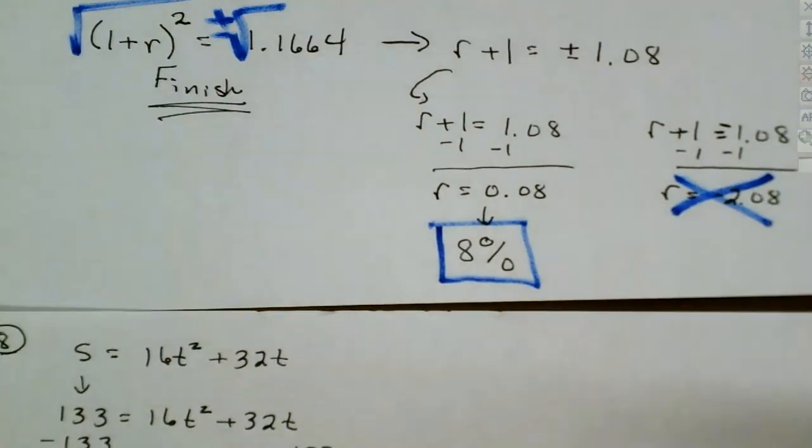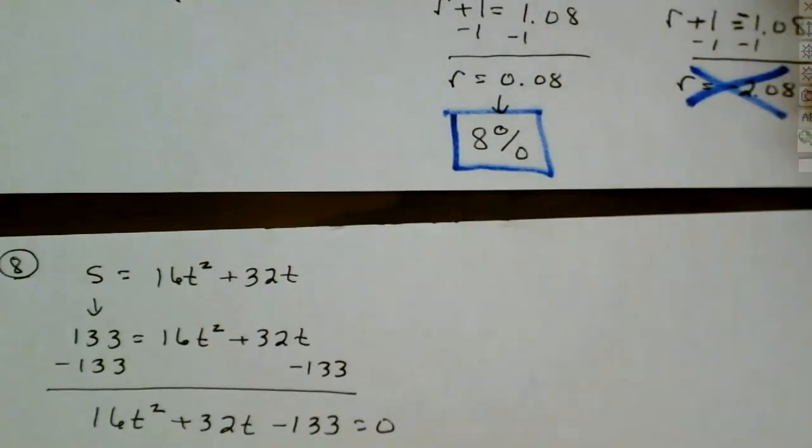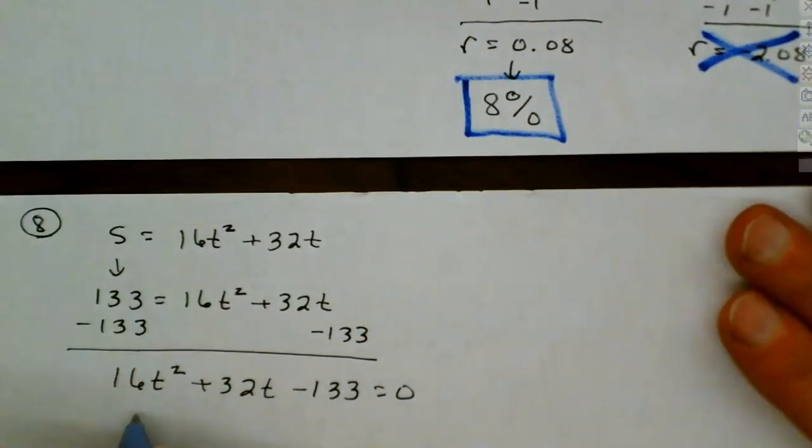And let's see, does 16 go into that 133? No, it does not, does it? 133 divided by 16. No, it is not. Nothing else is going to factor out. Okay, so this is not going to go any further. This is not going to factor out nicely, so you're going to have to use the quadratic formula.